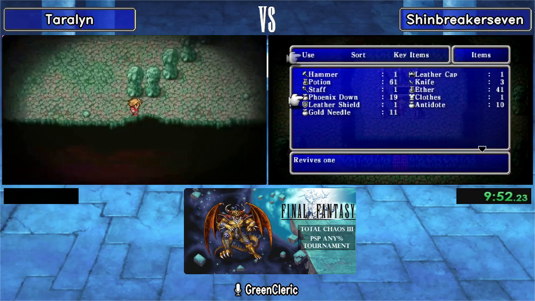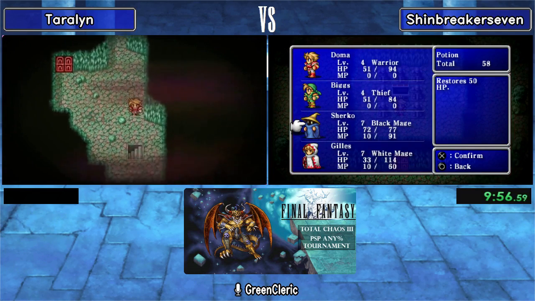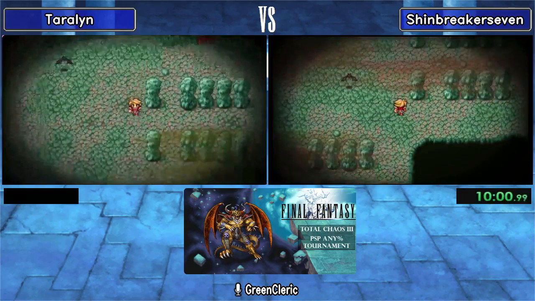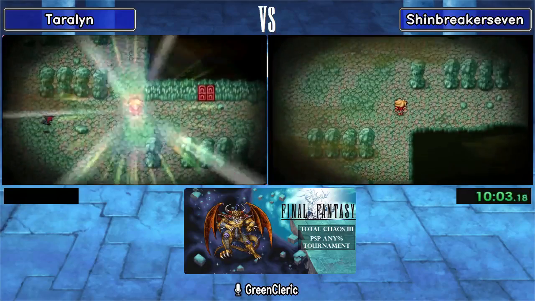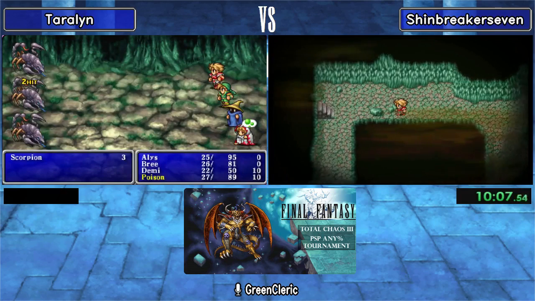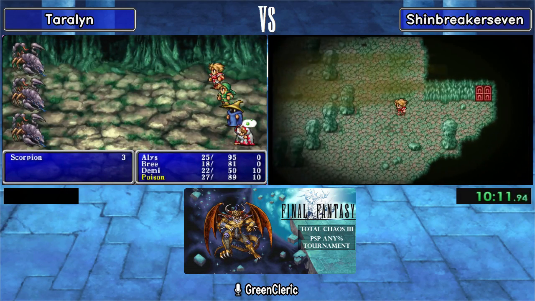So this is the only major fetch quest in the game. A little complex, but thankfully this is one of the few times that we have to run back and forth, having to juggle all these items around. And Shin actually has a really good time, just under 10 minutes getting that crown, which is actually not a bad pace at all.